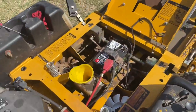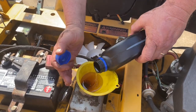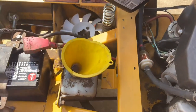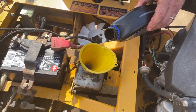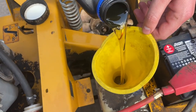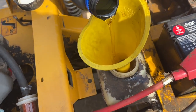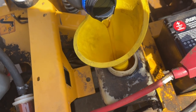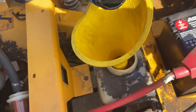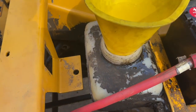So this is what we got going on now. Oh no. Did you not see it? This is number 4 going in. Now you want to watch the weep holes. And you gotta let this thing kind of soak down in there or else it'll overflow.